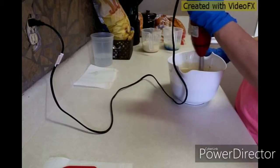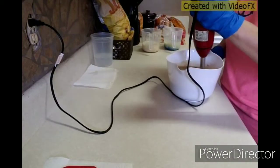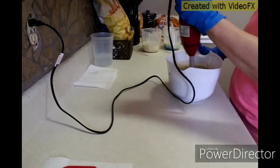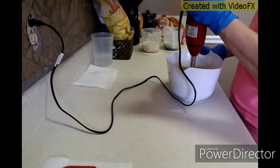And I am blending it quite a bit because I do want it to set up fairly quickly in the bottom of my mold. That smells really good.